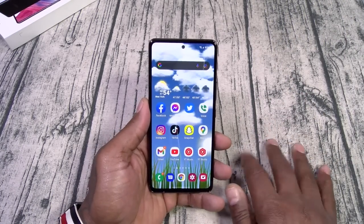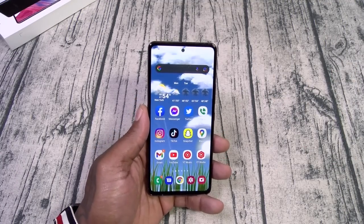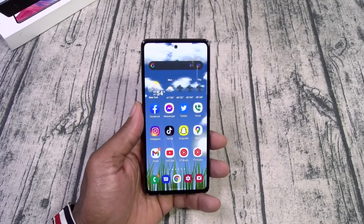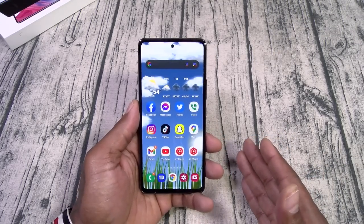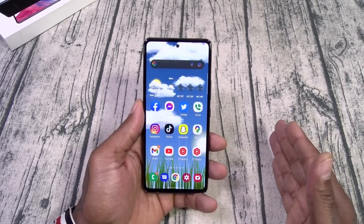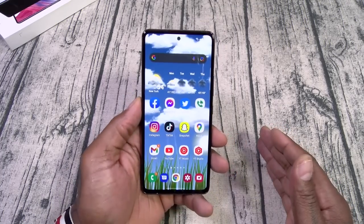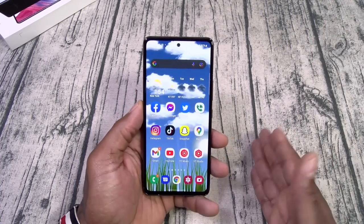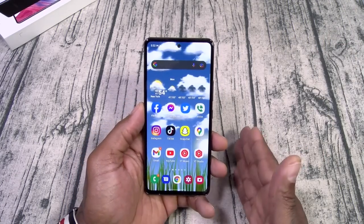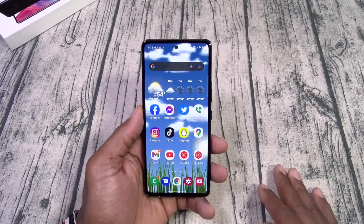Because I know some of y'all typing right now, oh, for $450, I could get the Poco phone. I could get the Realme GT. I could get this. I could get that. I could get the Redmi Note 11. You could get all those phones, and they're going to have better specs on paper. But when you get home and you turn on your Obama Wi-Fi or your Bob Fish and Chips and wireless, it's not going to work. You're not going to work. And if you do work on AT&T, you're definitely not getting 5G service. And if you got Verizon, you can forget about all of those Chinese phones. Don't even watch those videos.